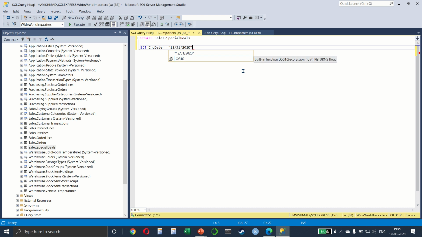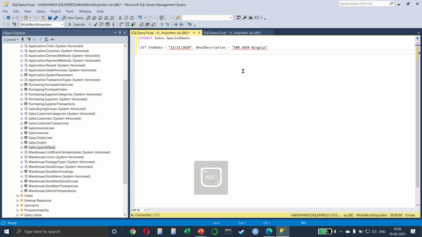12/31/2020, and we also want the deal description to become 10% 2020, and I'm just going to call it wingtip for now.